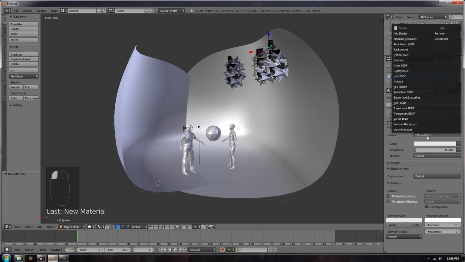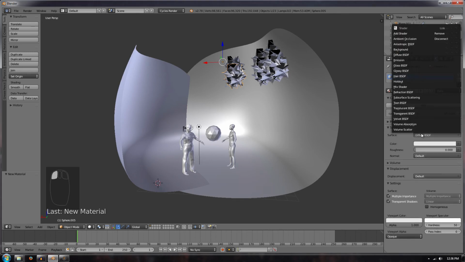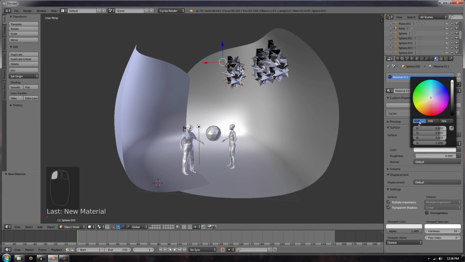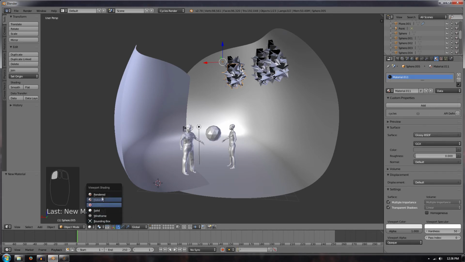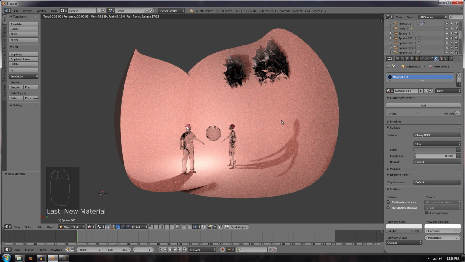We're gonna make all of these materials glass, except for a couple of them. The ones I miss are not gonna be glass, and that one's gonna be blackish. We're gonna change the color. There we go. So let's see. Ooh, wow, very cool. Nice, nice. I think we're almost done with this art piece.